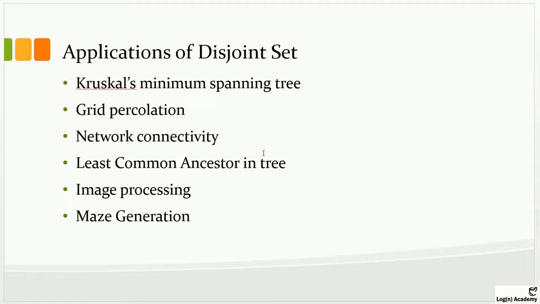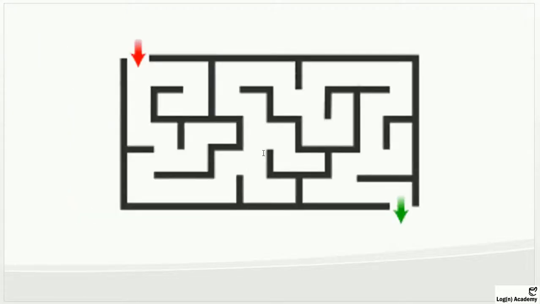Now what is a maze puzzle? Let's have a quick look. This is a maze — you must have played this in your school days. We have an entry point and we have an exit point, and the task is to find the path from the entry point to the exit point. We can generate this puzzle using disjoint sets, and I will discuss the algorithm step by step with drawings and necessary objects.